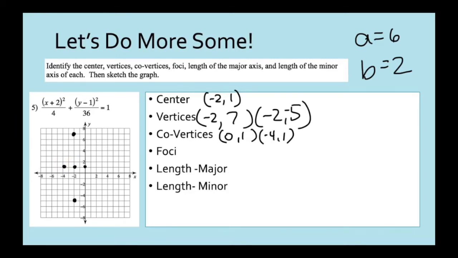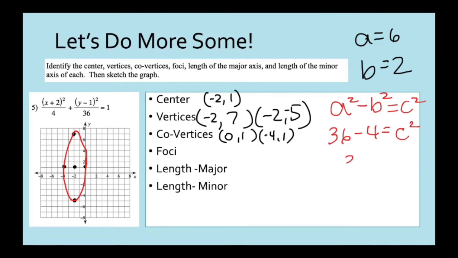Let's draw our ellipse. Try to make it curved. Try not to make it too pointed. All right. Now let's find our foci. We know our a and our b value, so we can use that to find our c value. Our a squared value is 36. Our b squared value is 4. We have 32 equals c squared. 32 is the same as 16 times 2, so we can take a 4 out from that 16, and we'll have 4 radical 2 because we're taking the square root of both sides.